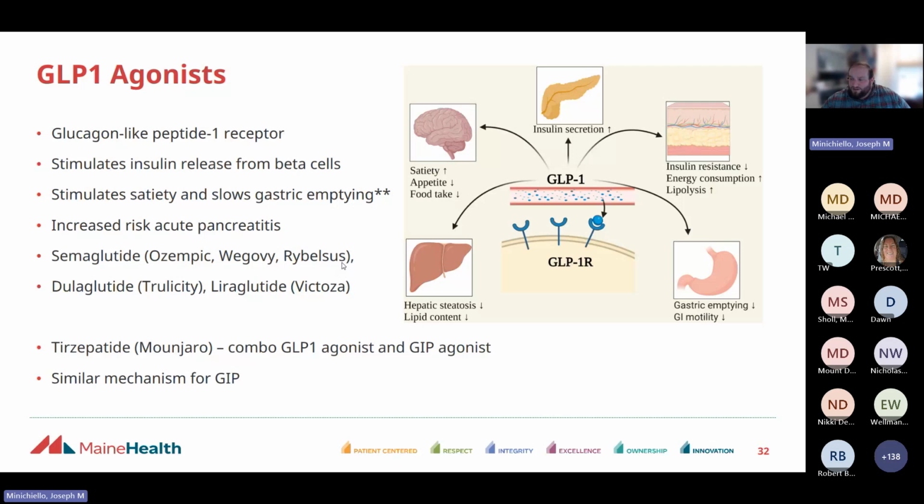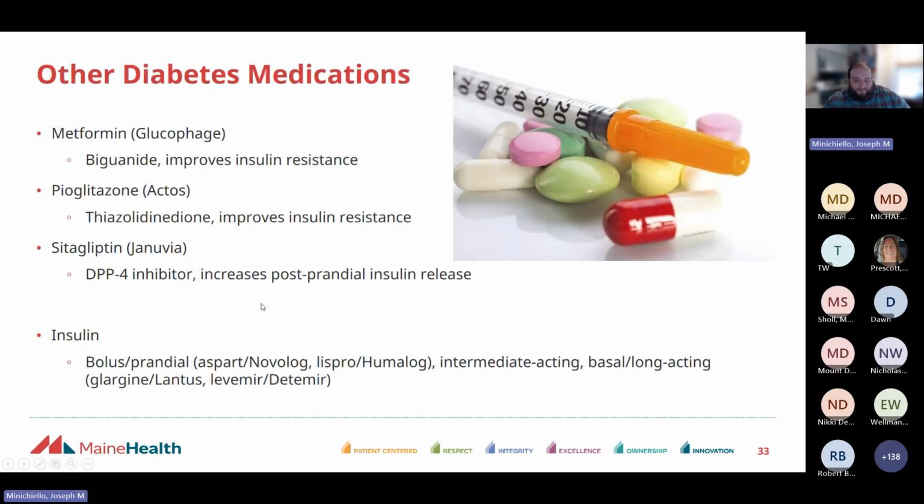The other one, and this one's also out there, certainly big time, Mounjaro is tirzepatide. It's a combo of a GLP-1 agonist and a GIP agonist. All you need to know there is it's a similar mechanism, so you kind of just double down on all the effects still. So all sorts of meds to know, and can certainly talk a lot more about them. It depends how much pharmacology you want, but let me know. Always happy to talk more.